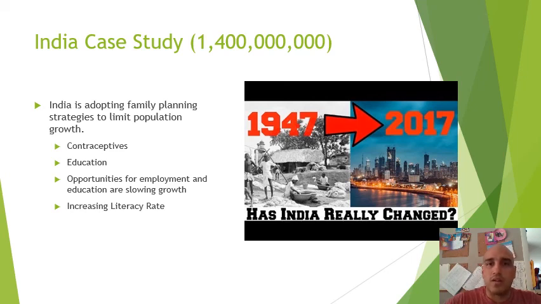In India, they're the 2nd most populated country in the world, and they have been experiencing a great growth. And their growth rate is actually shrinking. However, when your population is 1.4 billion, any positive number is going to experience exponential growth. Mostly as the country has been developing, education, use of contraceptives, women entering the workforce, increasing literacy rates, this has all slowed population growth for India. And here's a cool little video that you can watch at your leisure to learn a little bit on how India is developing.